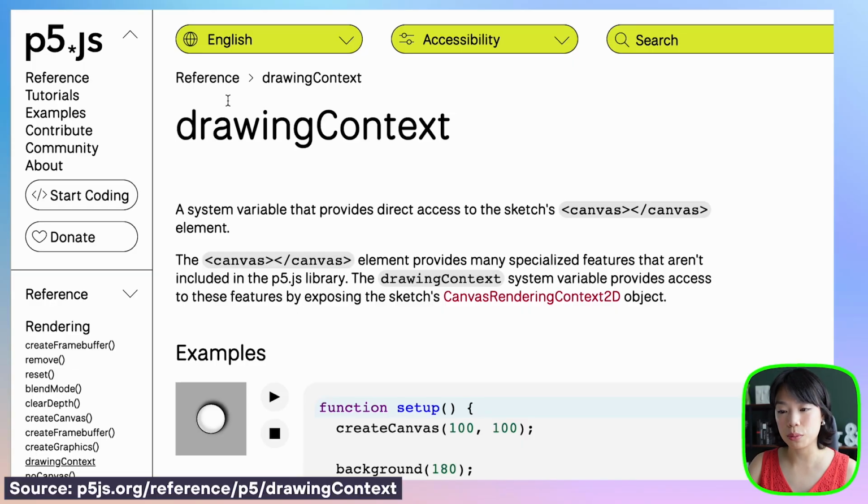So before we move forward, I actually want to play around with how this looks a little bit. As you can see from the beginning sketch, each of the star objects actually has this glowing yellow effect. And you can do it using a system variable called drawing context that provides direct access to Sketch's canvas element. It provides many specialized features that aren't included in the p5.js library, and it provides access to these features by exposing the Sketch's canvas rendering context to the object.